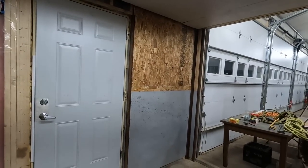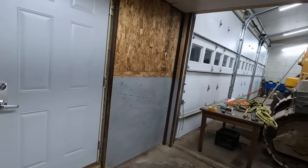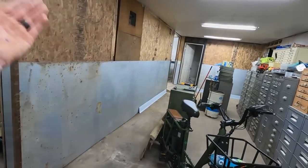The goal here is to make this place look cool and somewhere I enjoy coming to work and working on projects and having people over, and you know, something unique. I don't want it to be just your everyday shop.